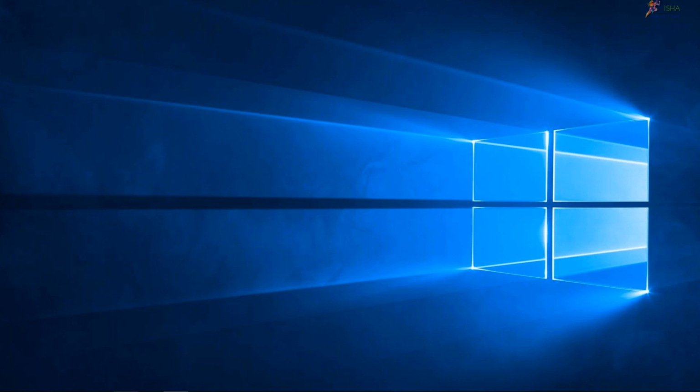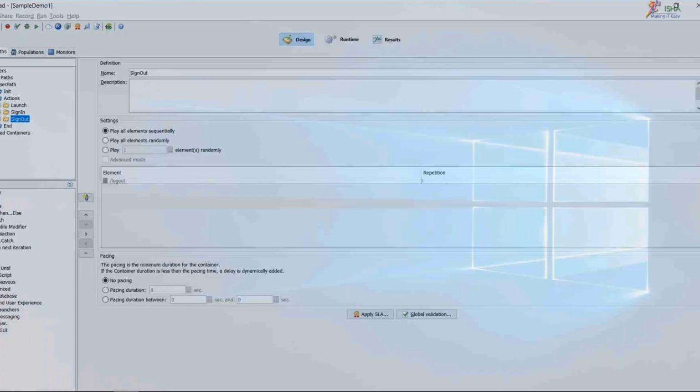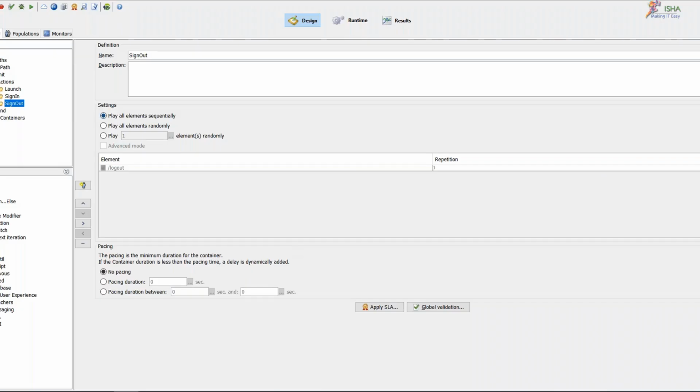Now we will go ahead and check on the application, right? So this is what we see when we start with a new application. This is the main page, or the main dashboard, that you see. I'll quickly go through what we have with this tool and what the functionality of this is. In the design page, this is where we are going to record, enhance, and develop our scripts.